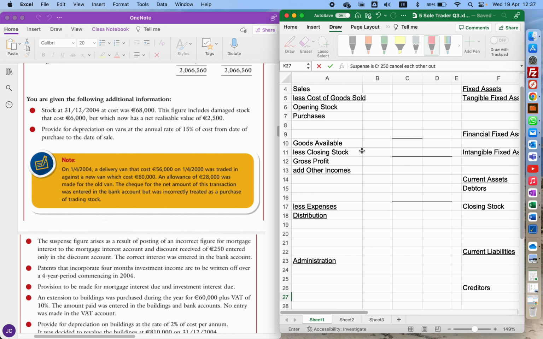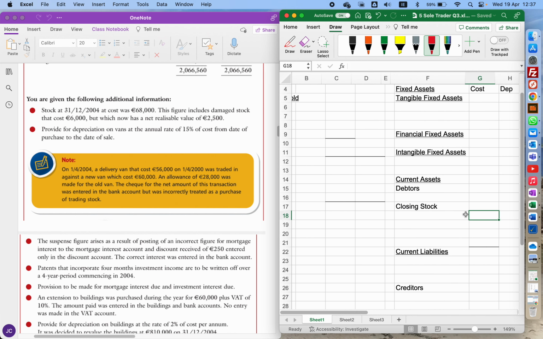But a lot of it, when I'm doing these questions, I do the rough work because there's only some of them I can do in my head. And I've been doing these 30 years. But there are some of these that I can say, yeah, I'll just put it straight into the answer. And the same goes for all of your accounting questions. Yeah? Okay? That's just the way the examiner goes to correct it.